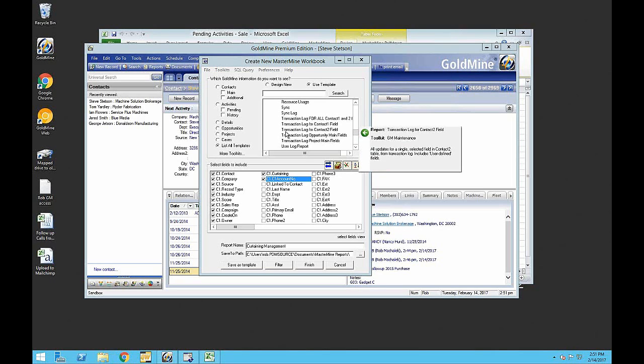And unless somebody had turned on history logging for that field, and you can do a limited amount of reporting with history logs, although that is also built into MasterMine. The transaction logs are automatically stored always for GoldMine, and unless the information is purged, it's available for reporting. And so that's what you can do with these transaction log reports. There is also, I won't go into it, user log reporting.